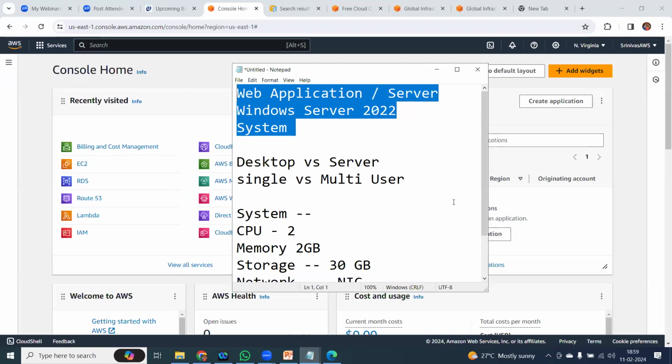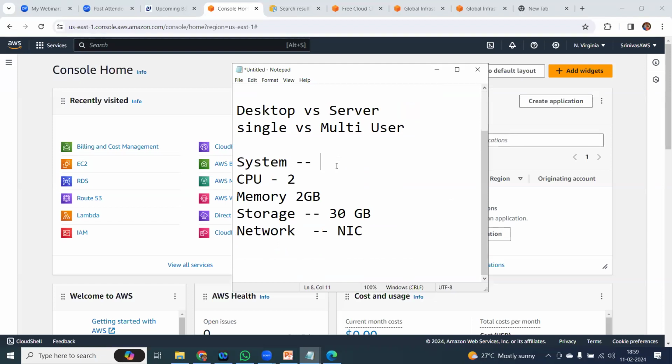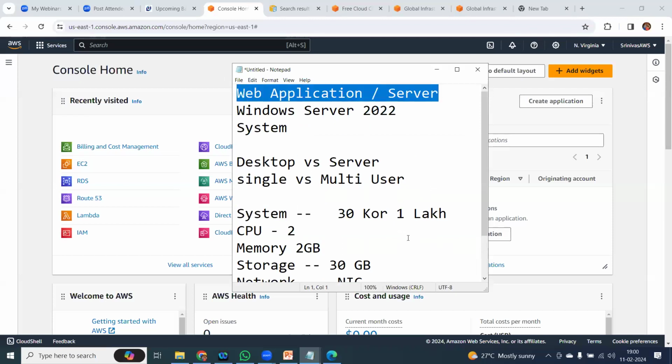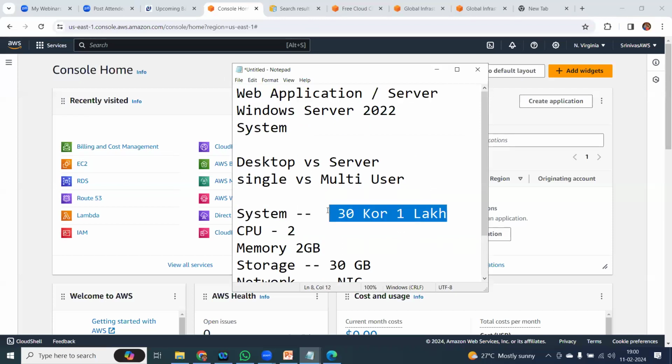You need to go to the market and purchase a system. Say, for example, maybe 30K or 1 lakh you are going to spend to purchase a system. Why are you purchasing a system? To configure a web server, you need to have a system. For that, you need to spend this much amount.